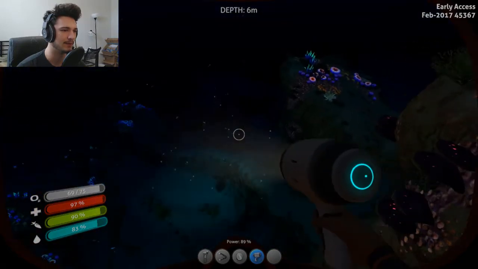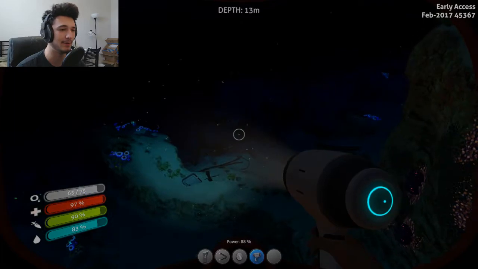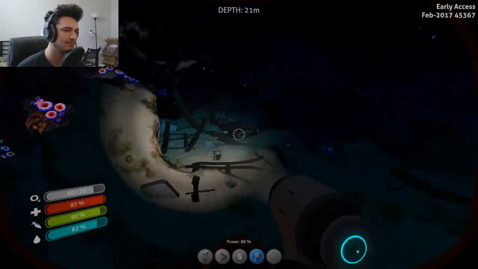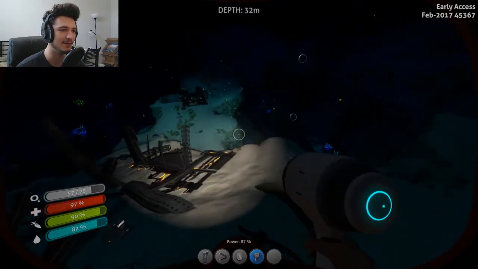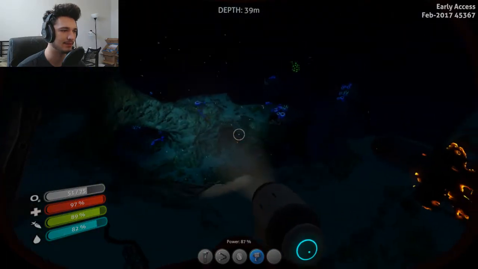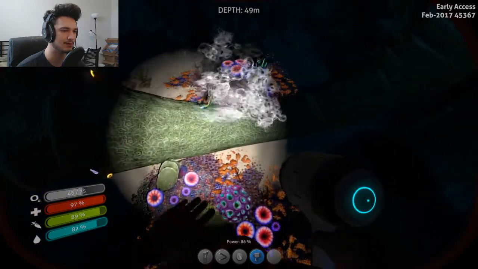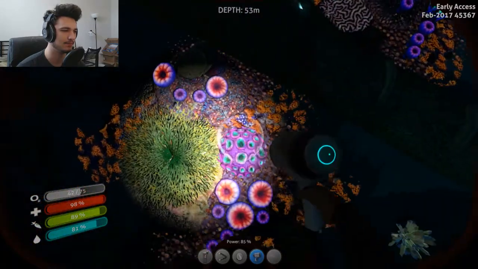I don't remember where the creep vine was. So, I'm just gonna swim off in a random direction and hope I find it. In the dark. Because I am an intelligent person. I actually think the creep vine was in the other direction. I don't remember any creep vine being near this wreckage. Give me oxygen.